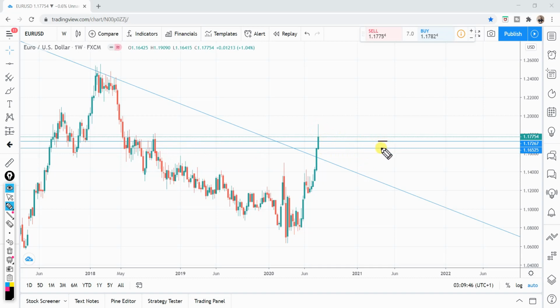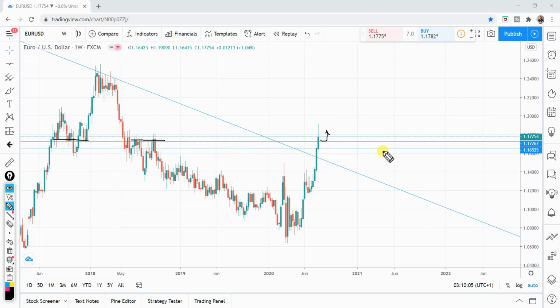So these are two horizontal lines in here as two potential support levels. The first one is on the weekly time frame. Around this level we have these nice lows, as well as these highs in here, which means that the price can find support in here, and maybe will continue to the upside.